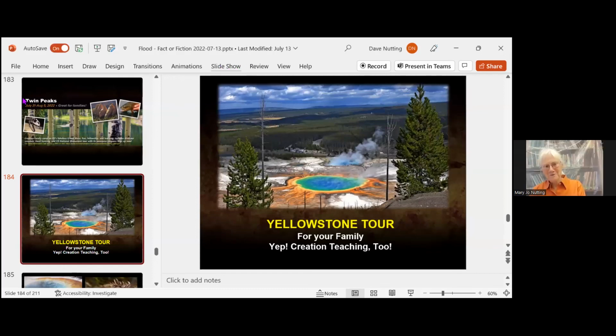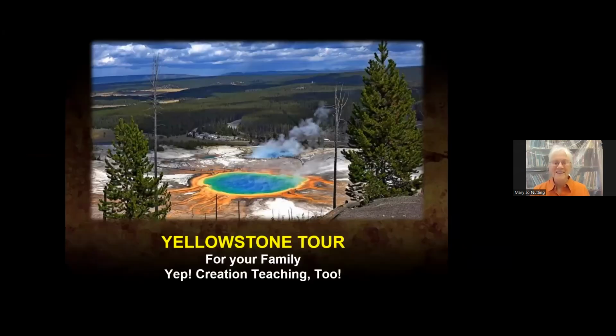Well, we're going to also tell you about Yellowstone. There's lots of evidence of catastrophic geologic events in Yellowstone, and I think that's not even debatable. The hot springs, the geysers, all the thermal features, the impact of ice on the Yellowstone Park area in the glaciers, and the impact of flood waters carving out great canyons. Very much evidence for short ages and geologic catastrophic events taking place.